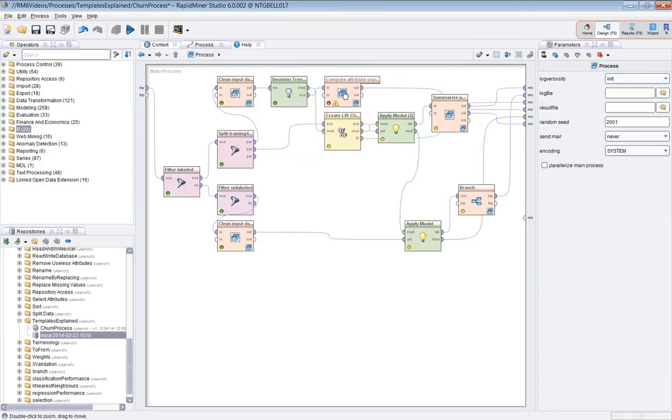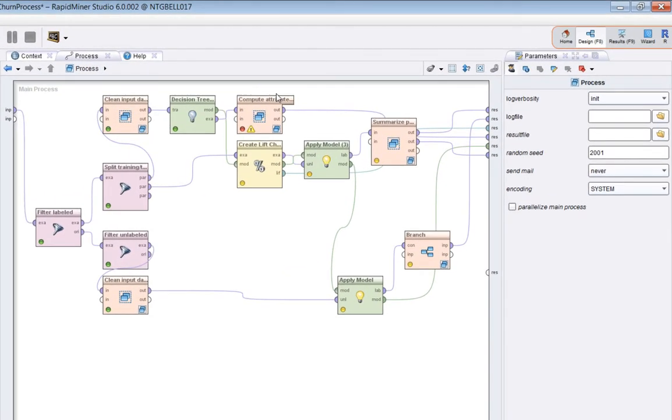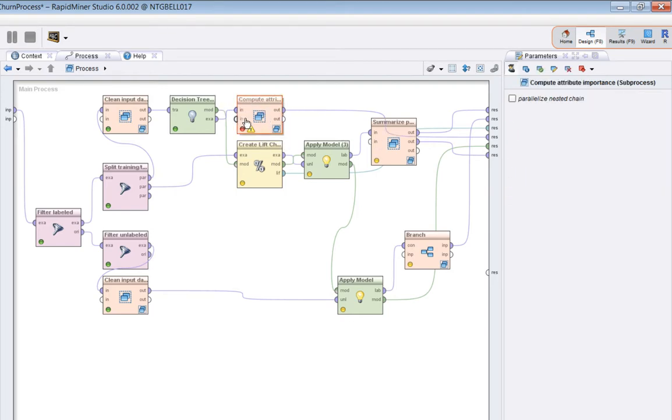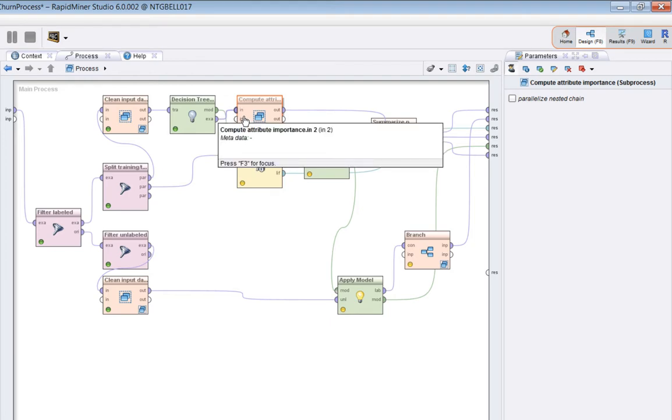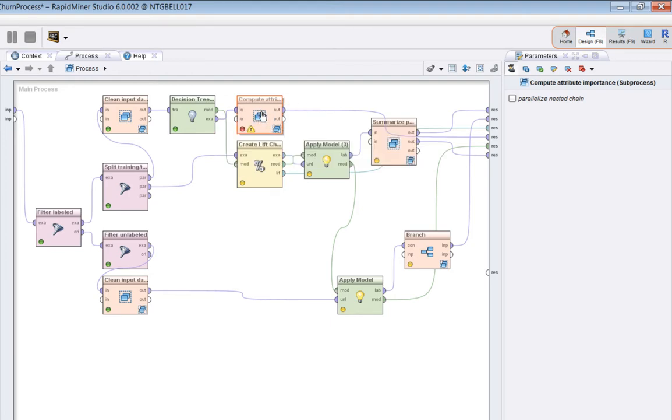So this subprocess has worked out the two attributes that are most predictive of the label. It's important to say that it's done that based on the examination of actually only the training data, in fact only 60% of the training data, which may or may not be correct. I might perhaps have done it on 100%, but anyway, it doesn't really matter too much. But this prediction really about the attributes is available here in macros, and I think what happens at the end of the process, those macros get used to plot graphs and so on.